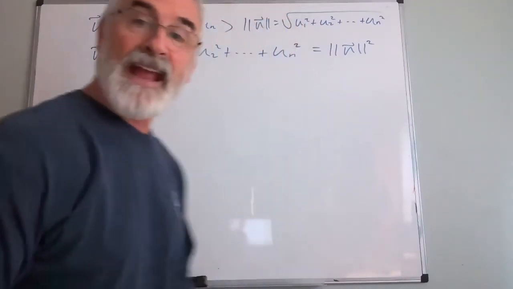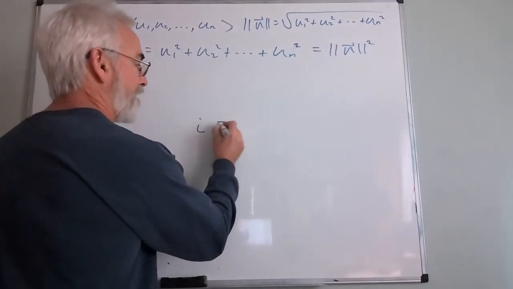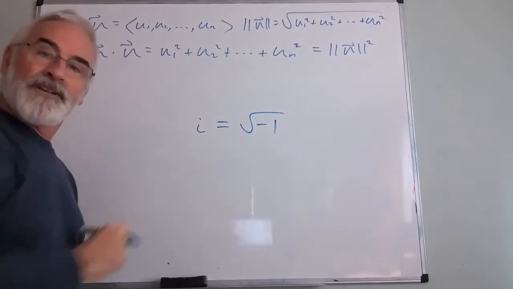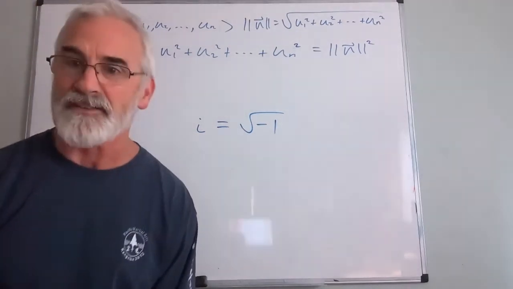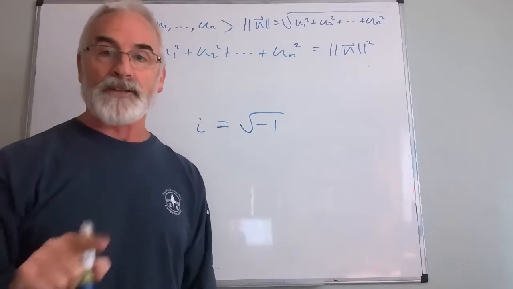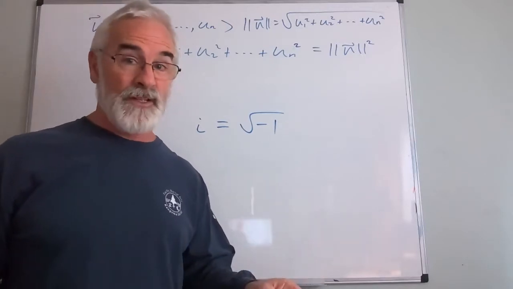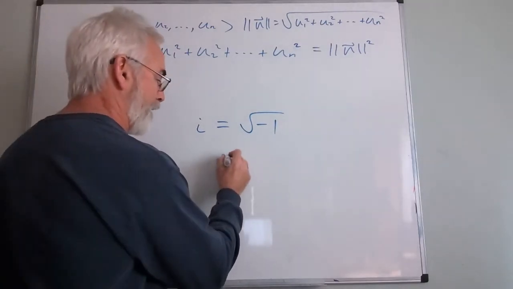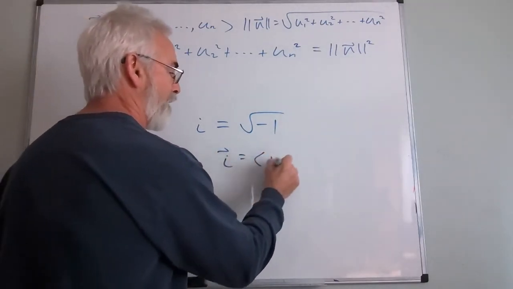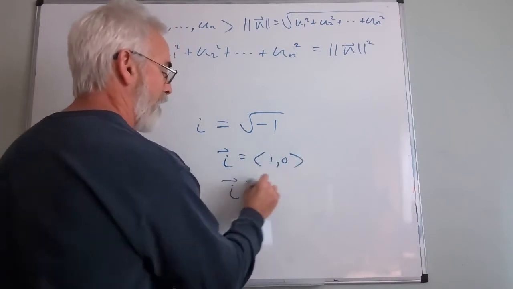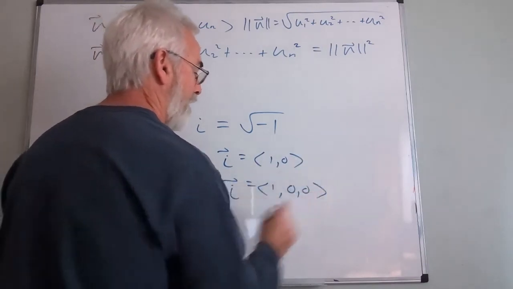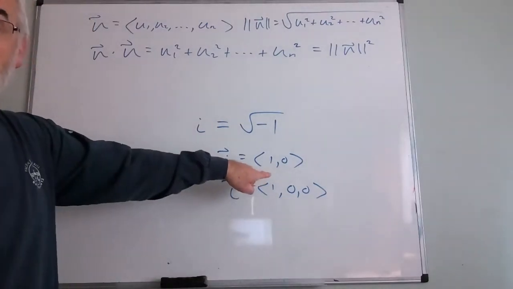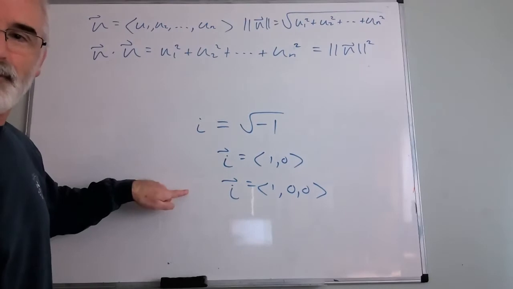But secondly, in every conceivable capacity mathematically, i has exactly one meaning. This does not mean vector in any context. i means the square root of -1 in every conceivable scenario, and all vectors are allowed to have imaginary numbers in them. So you can't have i be a double meaning. Secondly, the very fact that when people use vector notation, i means (1, 0) or i means (1, 0, 0). This is the only area in all of mathematics where somebody gives 2 completely unrelated meanings to the exact same symbol.